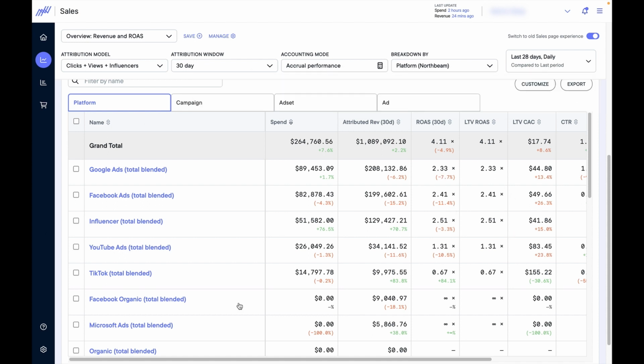So this, I think, when you're making decisions for where to spend your media budget, when you're an e-commerce advertiser who's got multiple channels running and you're spending decent amounts across multiple channels, this is where you want to be. You want to be looking at the ROAS broken down by platform with the best attribution model selected for you. And then you want to use this to fuel and aid with your decision-making when you go into individual platforms and set their budget and ROAS targets in there.